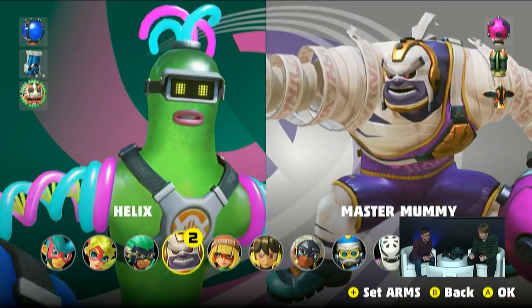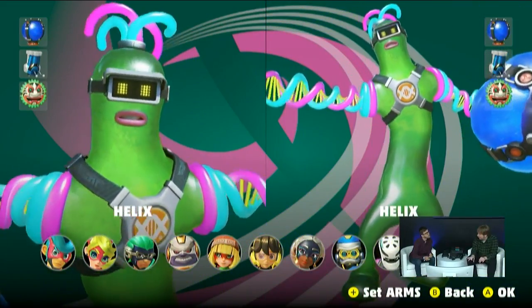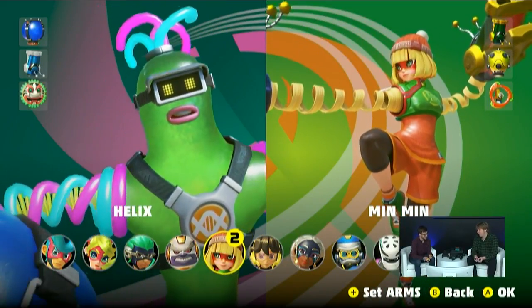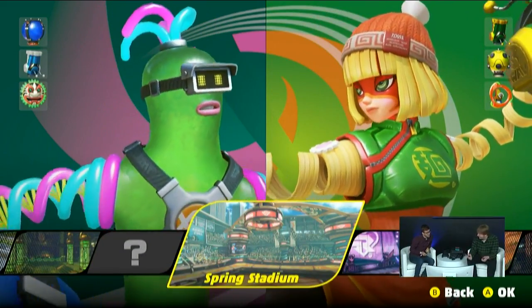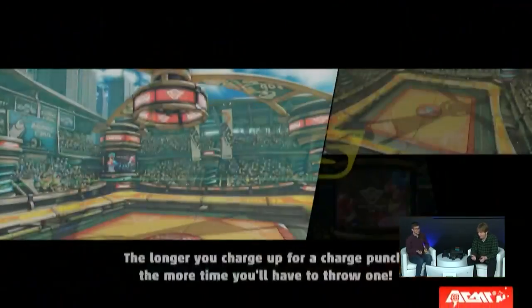All right. Now Helix has some interesting special powers too. He can squat down and change shape. I'll show you in a second. I am going to pick Min Min, because ramen is the best. Her noodle arms look great. Min Min was instantly my favorite character when she was shown off because her arms are made of food, and it's just great. So we're gonna do a random stage. I love this world so much. These characters are so crazy.